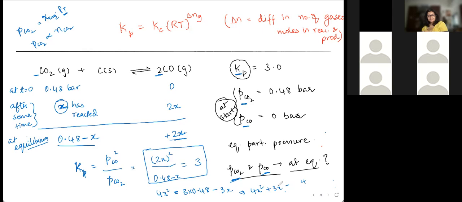So this is the quadratic equation you get: 4X squared plus 3X minus 1.44 equals 0. Do you guys remember the quadratic formula? Is it there this year or have we left that in 10th standard? Ma'am, does this not have zeros? It can be used, this equation. I did D is equal to root of b squared minus 4ac and I'm getting a negative answer. So b squared minus 4ac, minus of minus becomes plus, so a negative value will definitely not come.